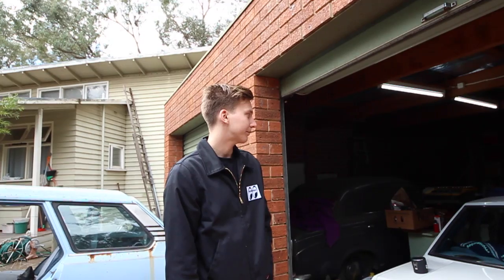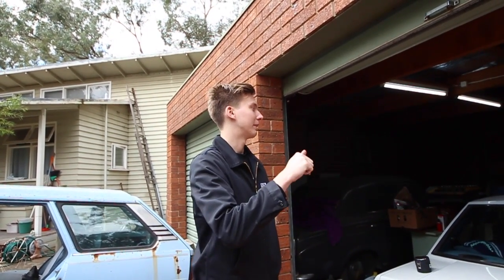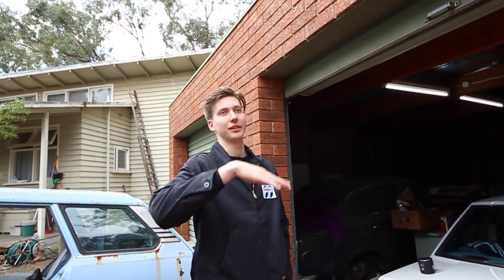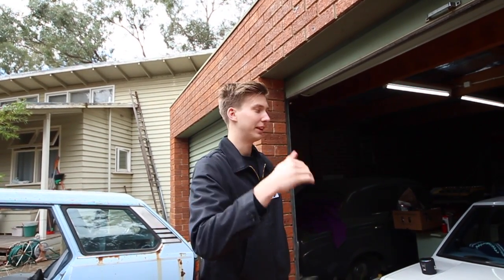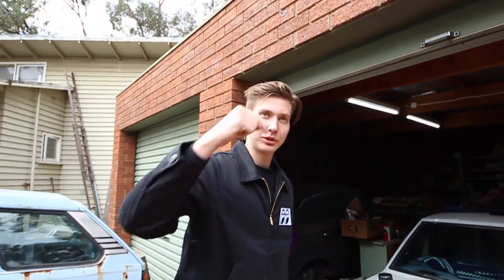And then I did wet and dry compression tests, dripping oil into the cylinder, and every single cylinder went up in compression when I dripped the oil in there, which means it's the piston rings that are doing it and it's not the head. So the takeaway is I've learned a lot about carbs since two videos ago, where we were asking what's wrong with the carbs. They just needed a clean.